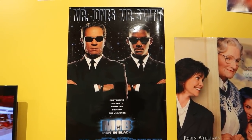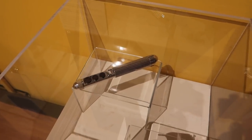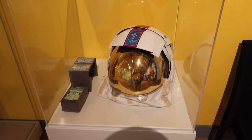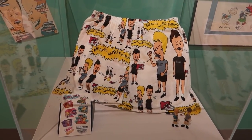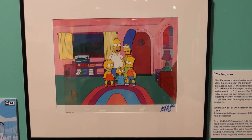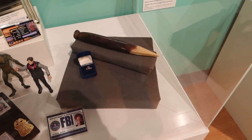This collection of 90s movie props is pretty amazing. This is Men in Black props — a little tiny gun used by Will Smith, and one of those things that make people forget when you hold it up and click it in their eyes. Robin Williams' Mrs. Doubtfire dress. Tom Hanks is well represented here because this space helmet was worn by Tom Hanks in Apollo 13. Here we have the television section — there's the Beavis and Butthead, an iconic duo in the 90s. There's an animation frame from The Simpsons, and screen-used FBI badges for Mulder and Scully from X-Files. And then an actual wooden stake used by Buffy the Vampire Slayer, Sarah Michelle Gellar.